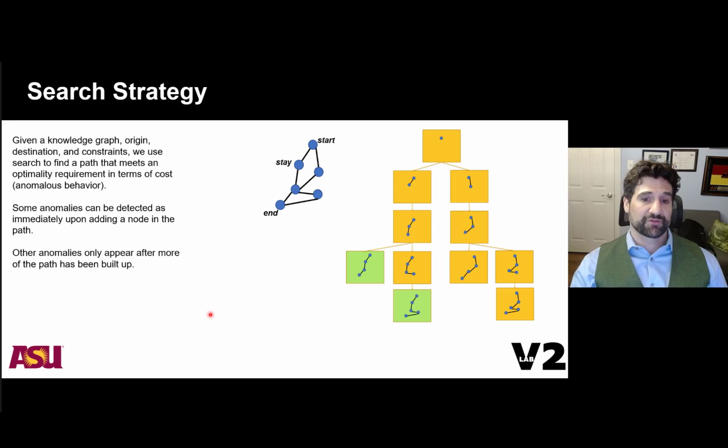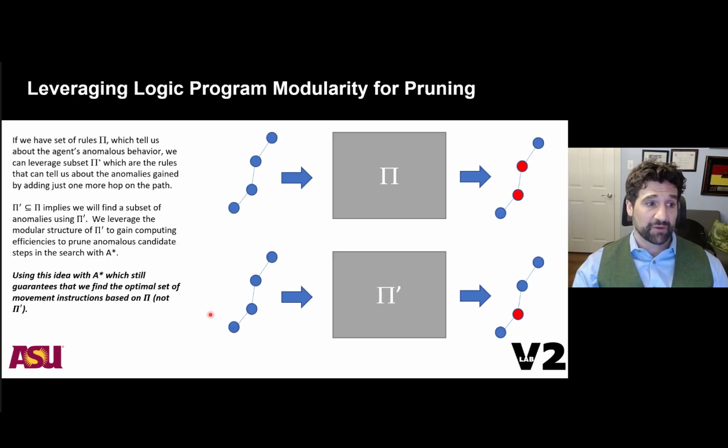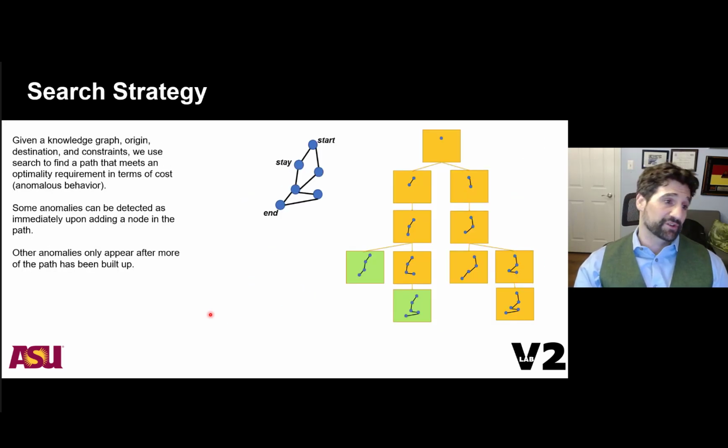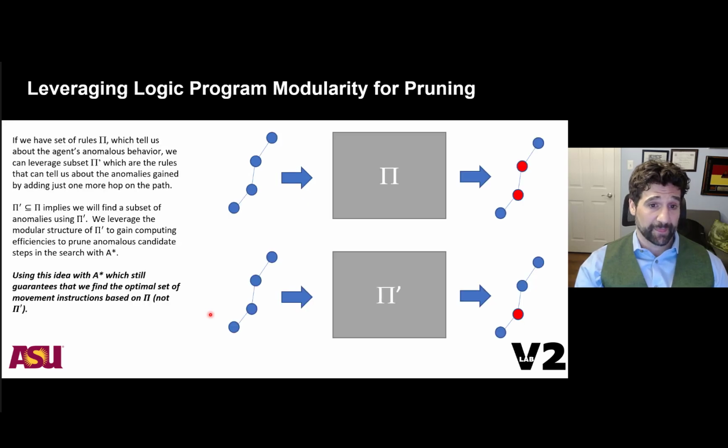So how do you go from those rules to generating something? Well, you have a start and an end location that the agent needs to go to and required stays, and you can actually just enumerate all paths and then check which ones are more normal than others. But this, of course, is intractable. This is going to be something like depth-first search, and it's going to be exponential time to complete.